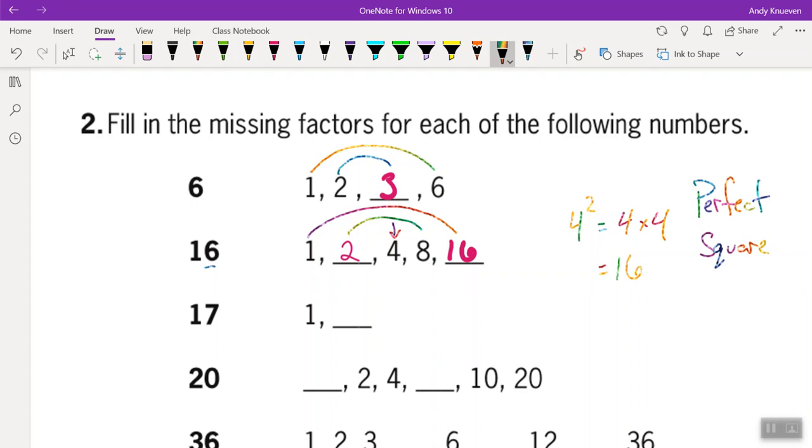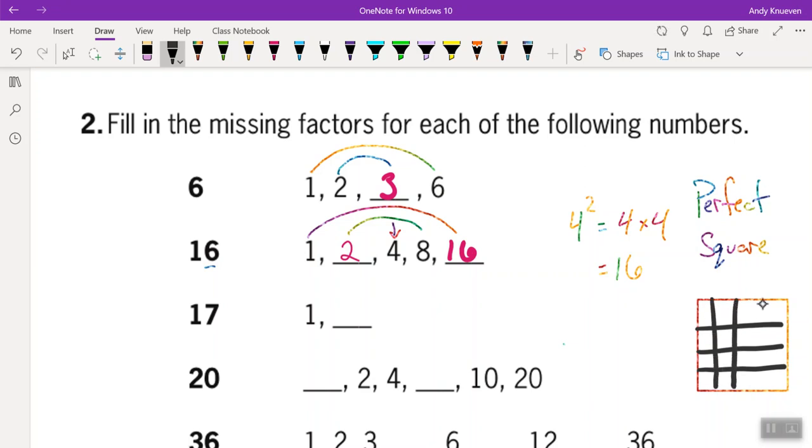So a perfect square, if I were to draw out a nice square here, and if I were to break down our lines on this, then we would have 4 rows and 4 columns. So there is a total of a 4 by 4 grid, so there are 16 total squares in there. It's a perfect square because 4 times 4 is 16. Well, that's why you only have one 4 here in the middle.